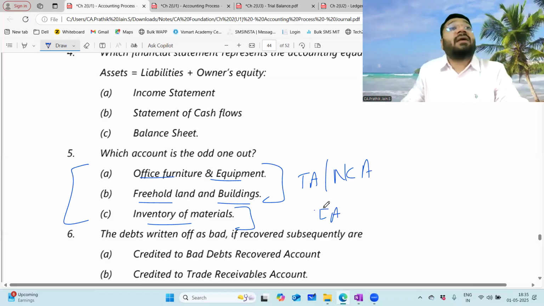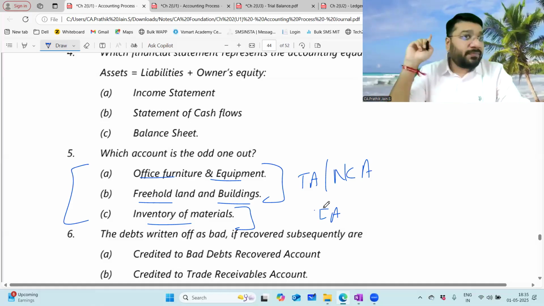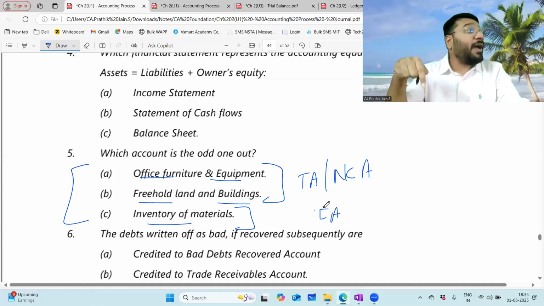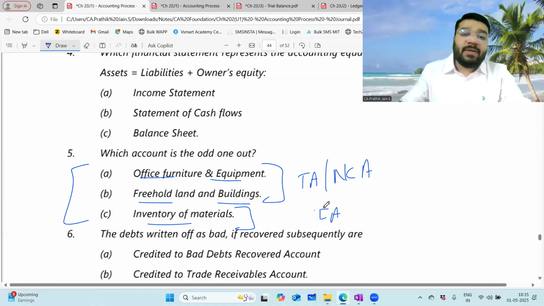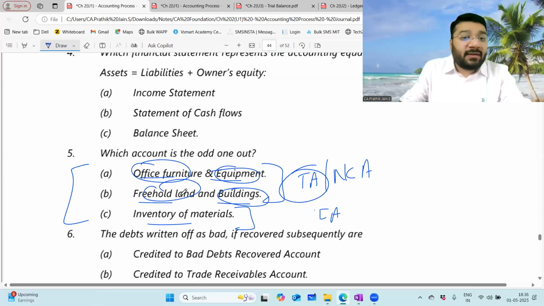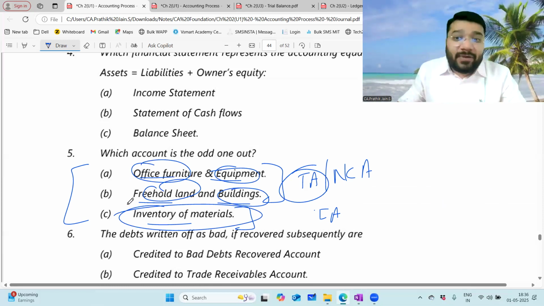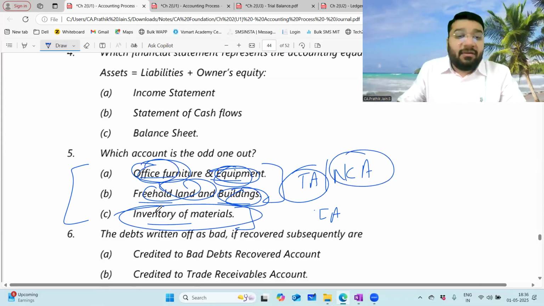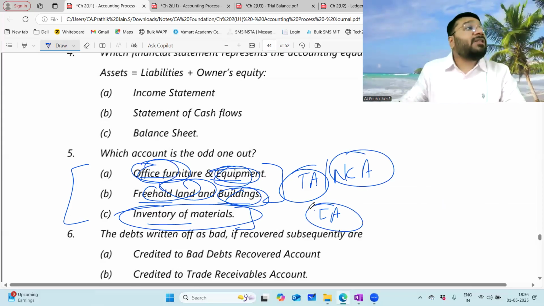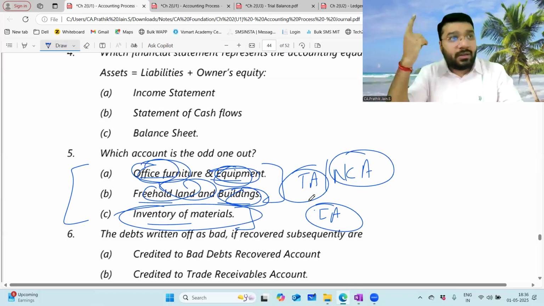So what is the difference between a current asset and a non-current asset? Had you done 12th with me? In financial statements, that time you'll know it. If not, I'll do financial statements now, in the foundation course, that time you'll know about it. Am I clear? So the difference between these two is this. Office, furniture, equipment, freehold, land building are tangible assets. Inventory is not a tangible asset. This is one way I'm trying to explain. Another way is that office, furniture, equipment, freehold, land building are all non-current assets, whereas inventory is your current asset. The difference between non-current and current assets will be understood when I do financial statements with you. Not now, at the right time.